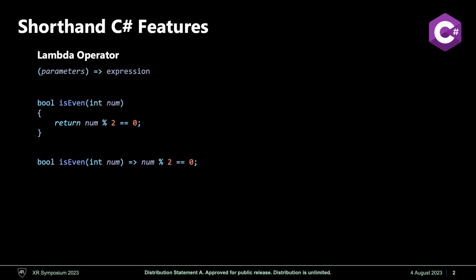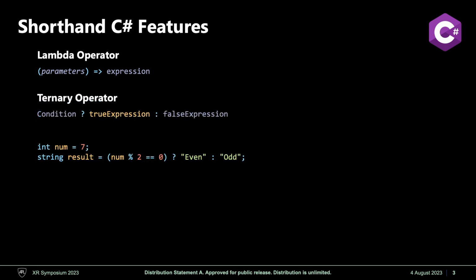So the first one is the lambda operator, and we'll see this one pop up a bunch, but basically you have some parameters and an expression at the end. The key is that equals and the greater than sign to create kind of like an arrow. And basically, I have two examples here. One is the is-even function like you would normally see it, but you can also use the lambda operator to shorten this into one line. In this case, this is a very basic example, but we're having it automatically take that int num parameter and pass that in so that we can clean this up just a little bit.